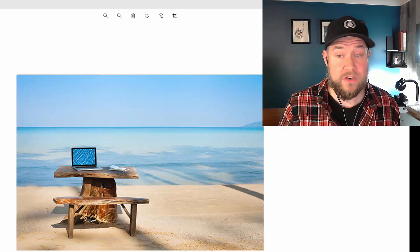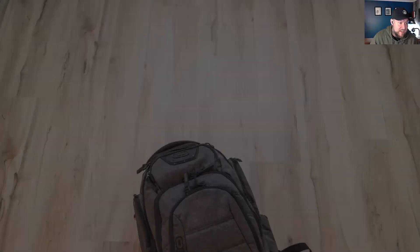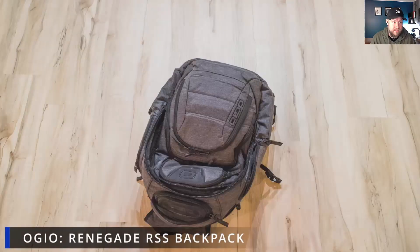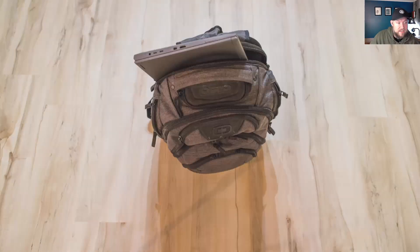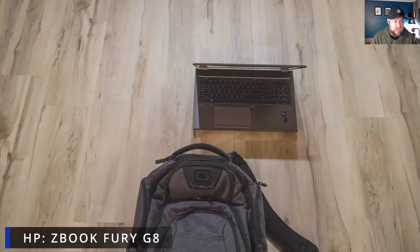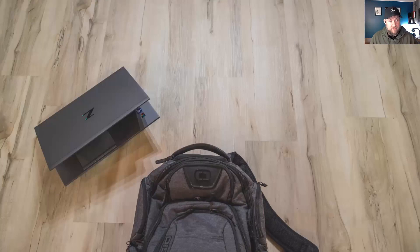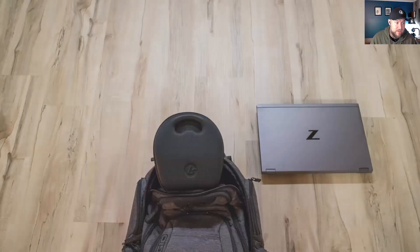Let's open up the bag and see what must-have gear you're going to need as a designer or drafter on the go. First up, I'm taking my OGO Renegade backpack — it's got a ton of compartments including a large laptop sleeve to fit the HP ZBook Fury G8, HP's new creator and workstation laptop. This thing is packed full of power, and I'm going to put some specs and links down below. Next up we've got the Lucid Sound LS50X wireless headphones.